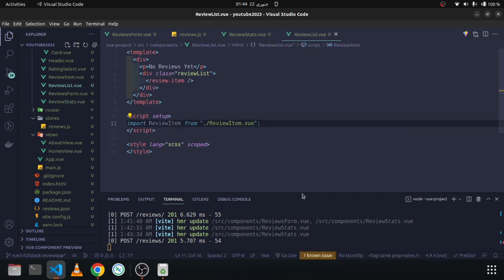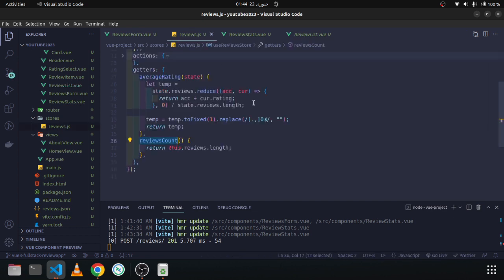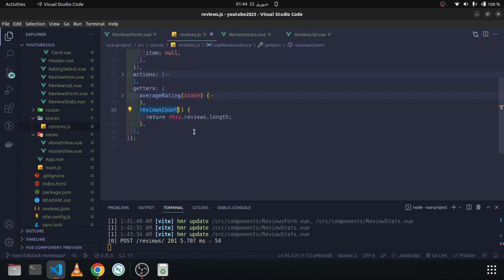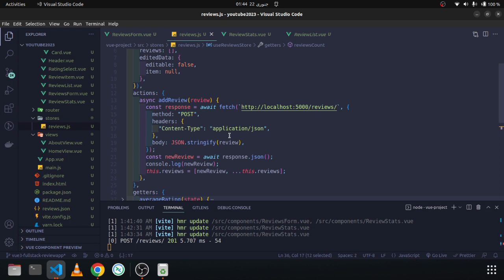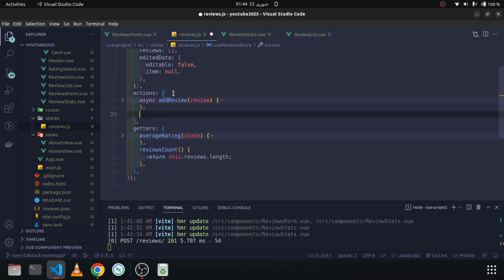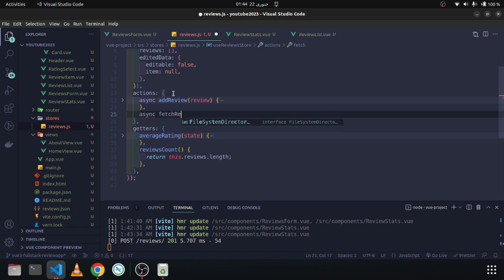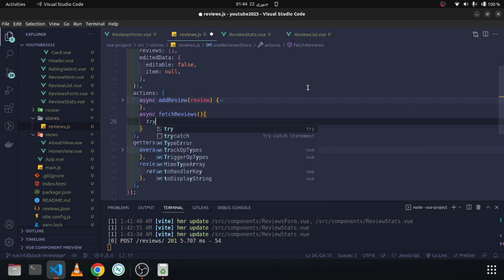Here in the list component, in order to display that, obviously we have to fetch reviews. So now let's come here. We will have to create another action for get. So I should say async fetch reviews, try get block.